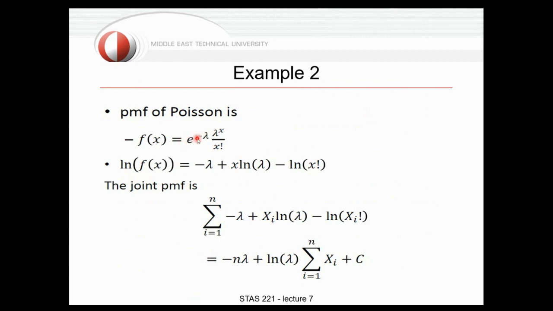So ln of e power minus lambda, this is minus lambda. ln of e, we know that this is equal to 1. You can bring back the power inside the argument of the ln into the backside of the ln like this, and you can write this one. So this part plus multiplication will change to plus, and when we have division, it will turn to subtraction. So ln of lambda power x, the power of x can be brought to the outside of the ln to multiply by ln, and we keep lambda the way it is, and so on.